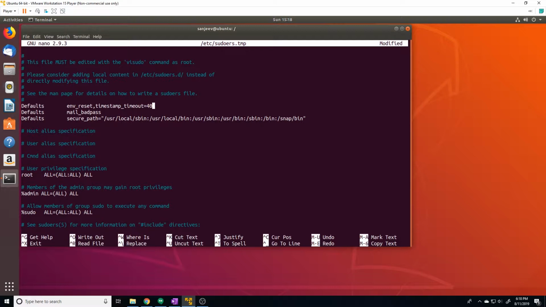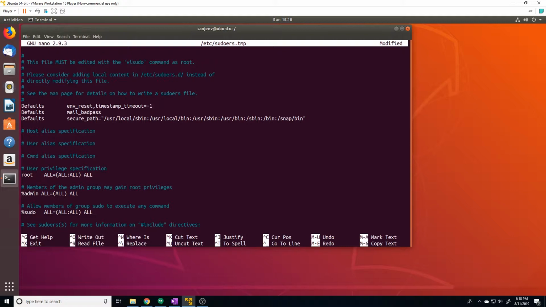If I type in 40, that means when I enter a password the first time I run sudo, that sudo session will now last 40 minutes, so I won't have to enter my password for another 40 minutes. If I select the value of 0, that means it will always prompt for a password. And if I select a value of -1, that means it will never time out. So once I enter the password once, it'll be in a sudo session forever.